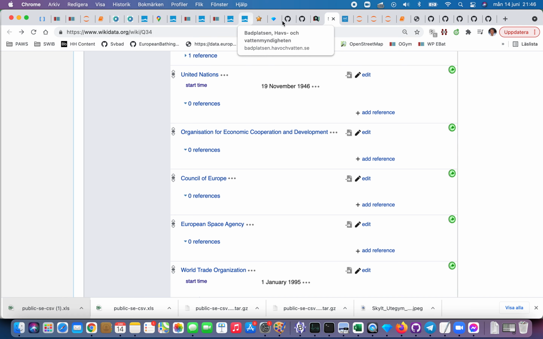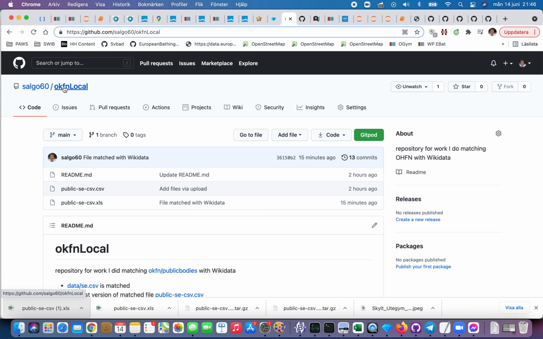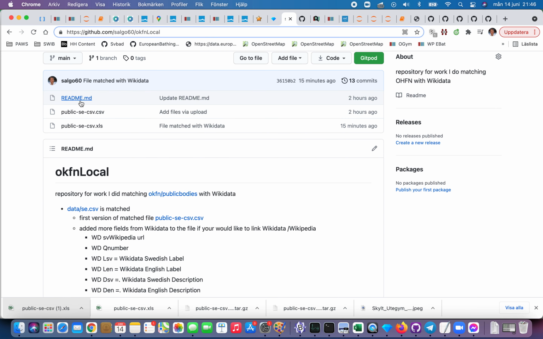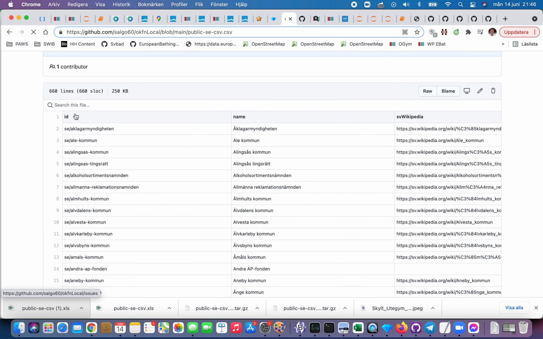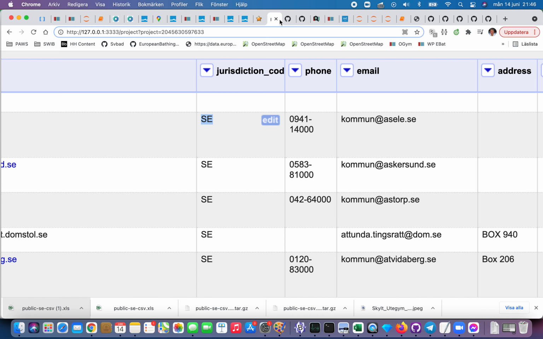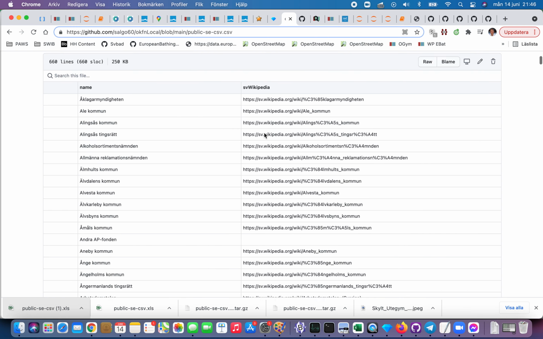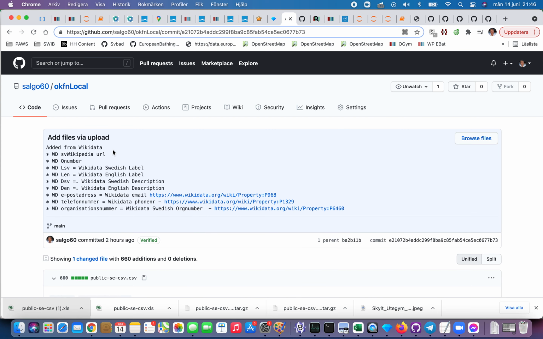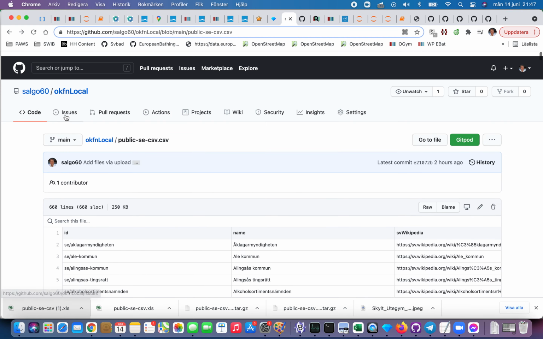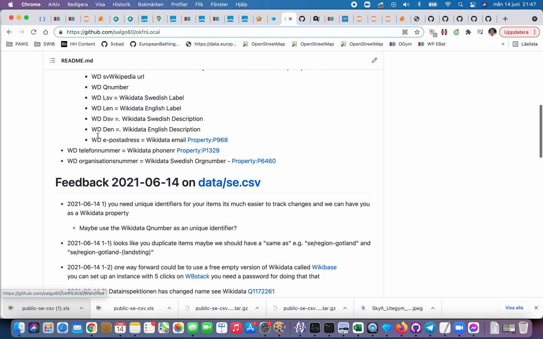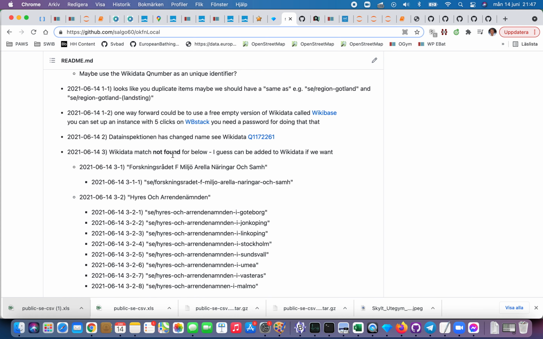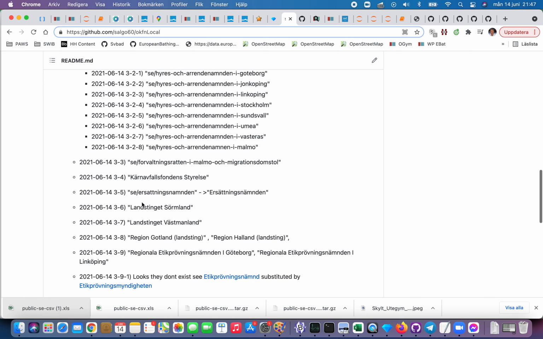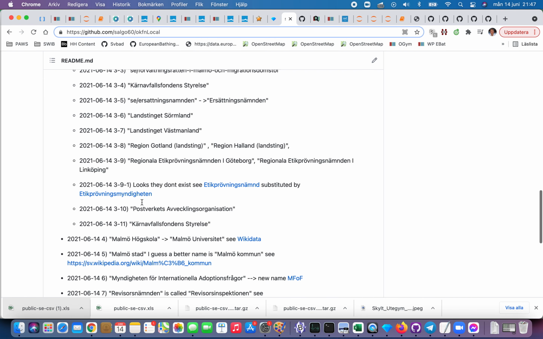But now what I've done is that I've added my own repository, said that this is the CSV file from this reconciliation data, and added those columns here. I think you can see it on the version control here, add files via upload, and this is my comment. And so then I had those new fields which were not in your original file, and then I have things I felt were odd. The least odd thing is that we didn't have a Wikidata match for some things here. If we should have it or not, someone has to decide and add it.